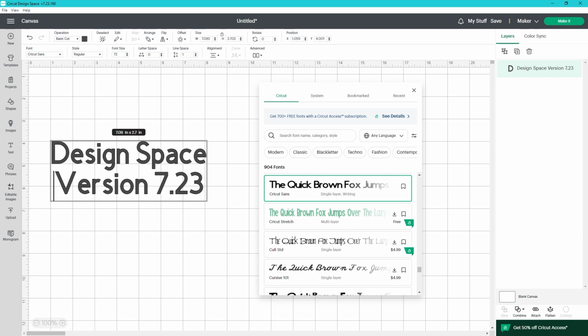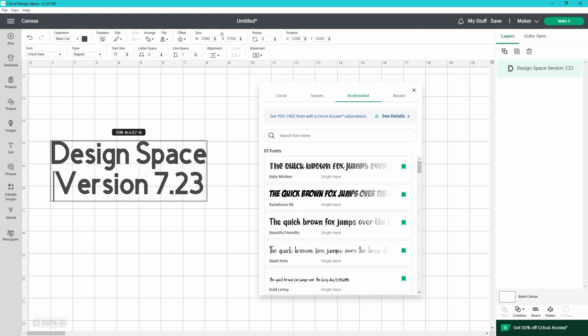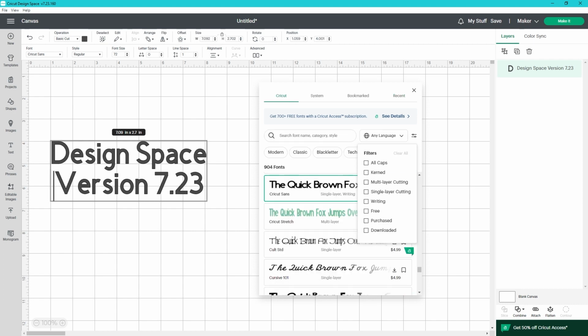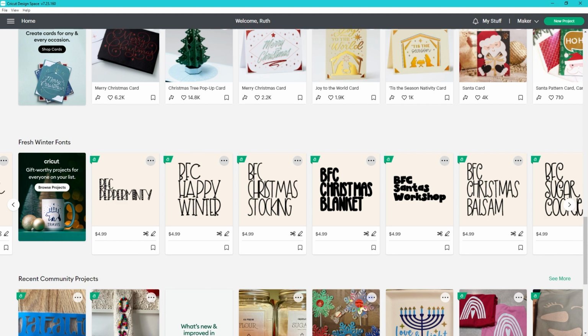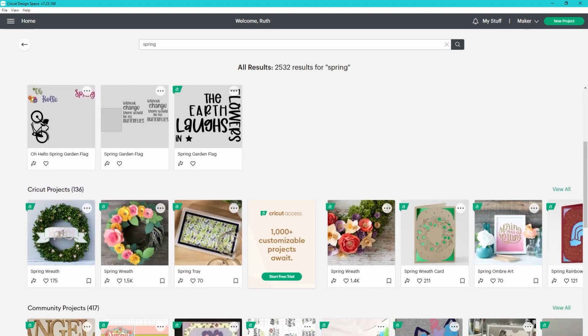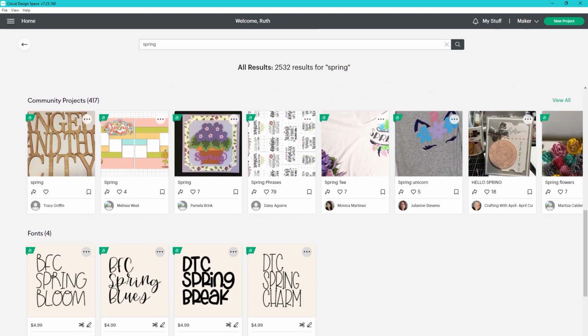You can also use your own search terms. If you want to find a font that you've just been using, you can now go to the Recent tab in Fonts to select that. Font filters have improved. Fonts can also be featured on the home screen, and you can add them to your canvas right away or bookmark them for later. They will also show up in universal search results.